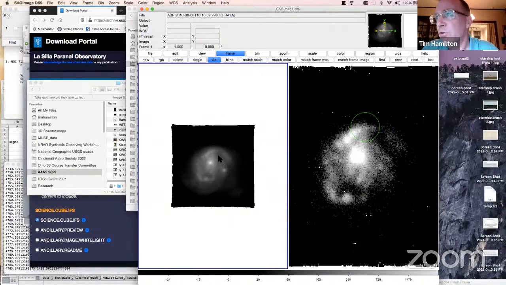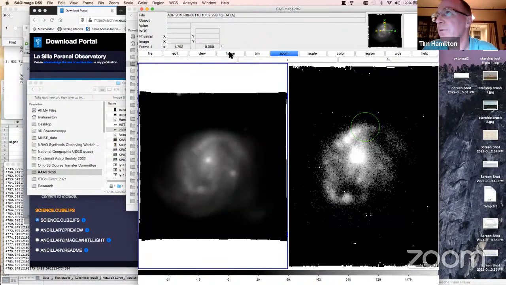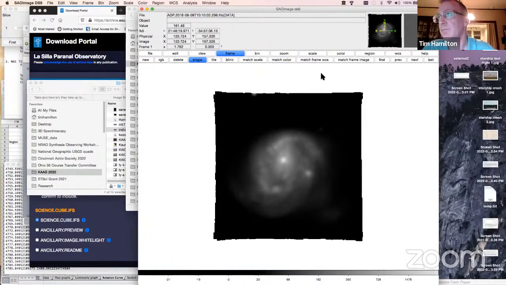Okay, so on the left is the plain image, and on the right is the spectrograph image. So I'm going to zoom that to fit there. In fact, let me only show one.